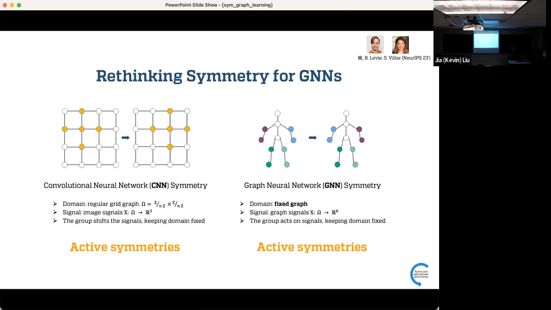If I have input 2D coordinates of my joints, I want to reconstruct the original 3D coordinates. So you want to learn a map from the 2D joint input to the 3D joint output. But these joints are node features on your fixed human skeleton graph. So here the action only actively acts on the node features while keeping the graph domain fixed.